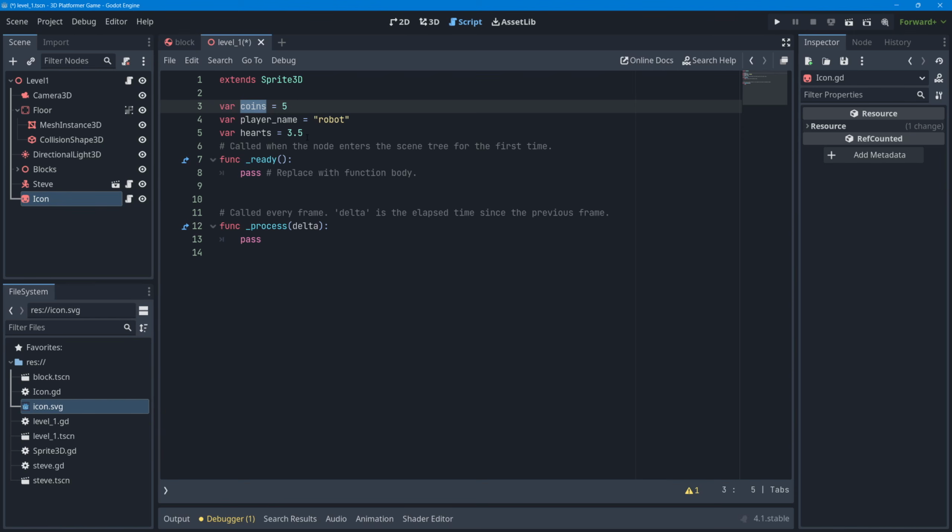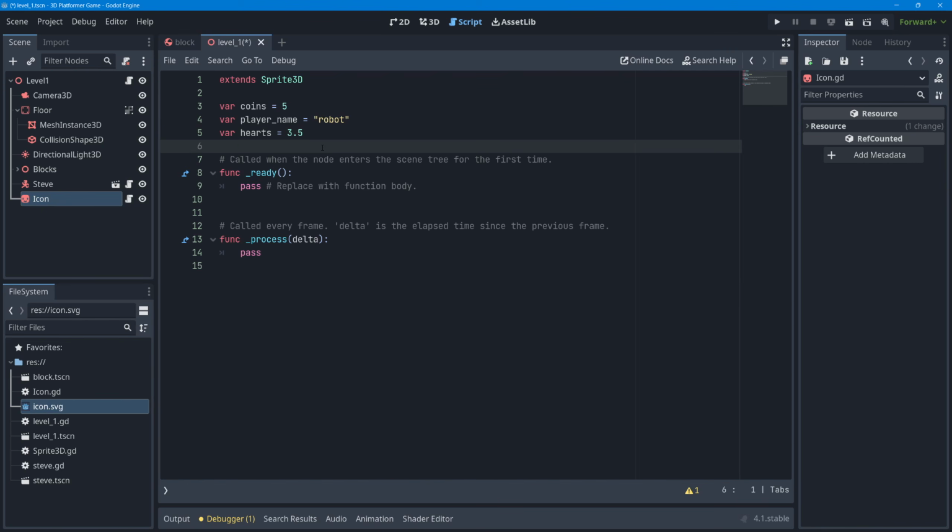Okay, now one of the neat things about variables is that you can change them later on. Later on in your code, if you have a variable to keep track of how many coins you've collected, and that variable has the value 5 assigned into it, well, later on, if you touch another coin and collect that coin, you can change its value. When you want to access a variable later in your code, you don't have to say the keyword var all over again.